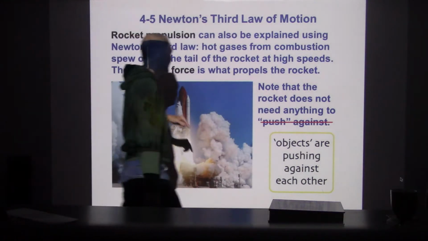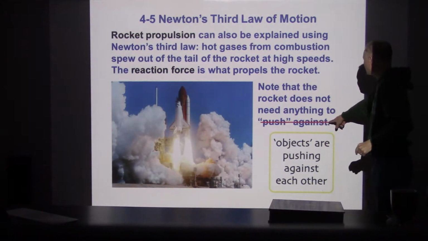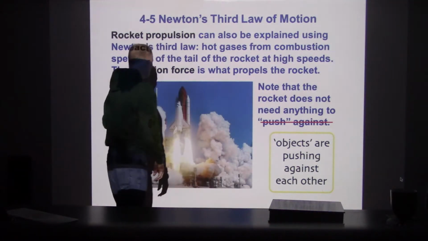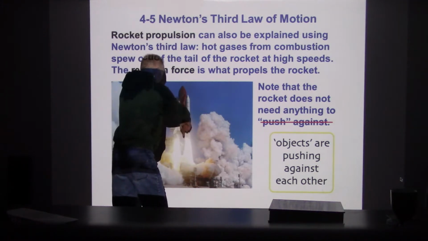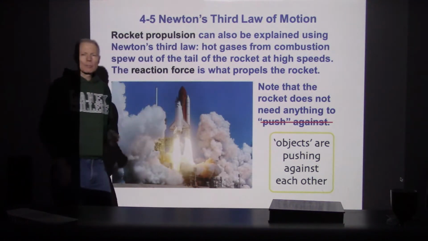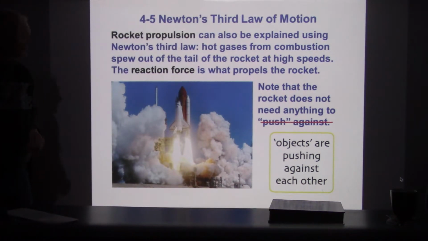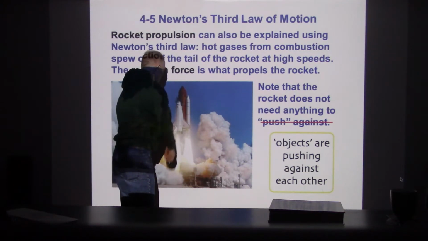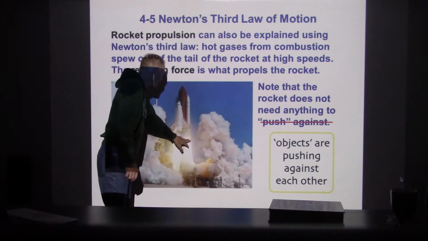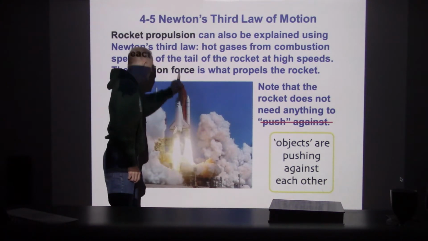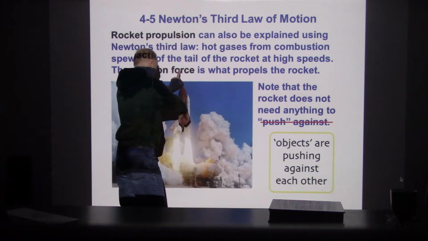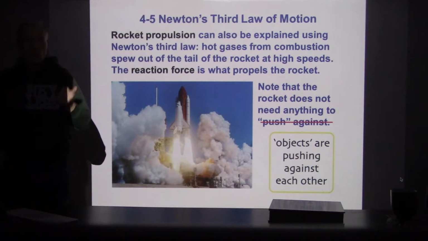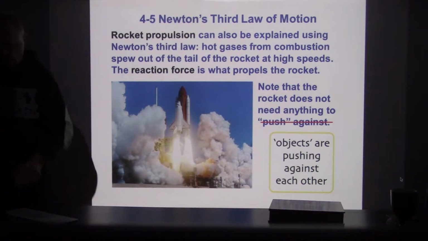So I thought it was interesting here that it said that the rocket doesn't need anything to push against. It actually does. Now, the rocket's not pushing against the air. The rocket's pushing against the exhaust, the products from the chemical reaction in the combustion chamber. So that's where the push is taking place. So one more time, the gas molecules inside here are pushing on the rocket upwards, the rocket pushes down on the gas molecules, and the two objects separate as a result of those forces acting between them.